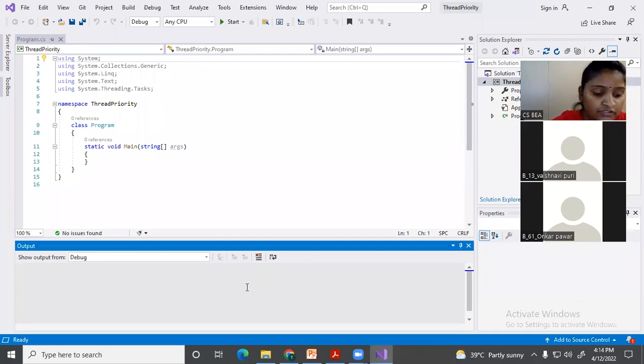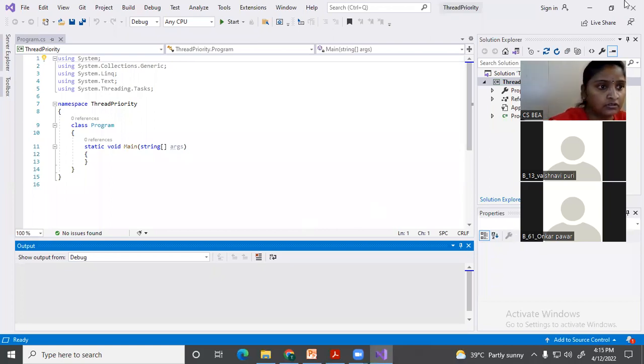And also if the thread has reached its final state, it will abort that thread and go with a thread state exception. Okay, so these are some conditions for the priority, and we'll go with one example of how the priority is going to be set.